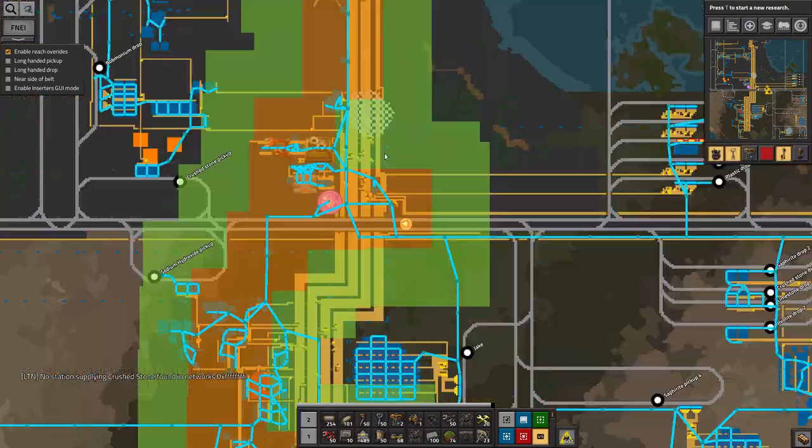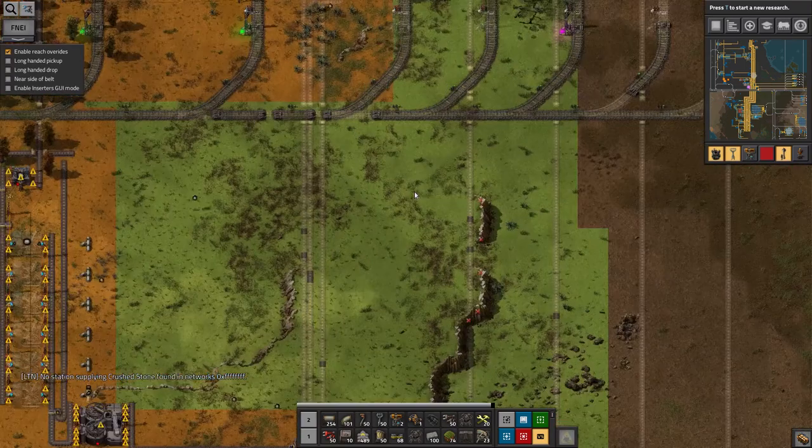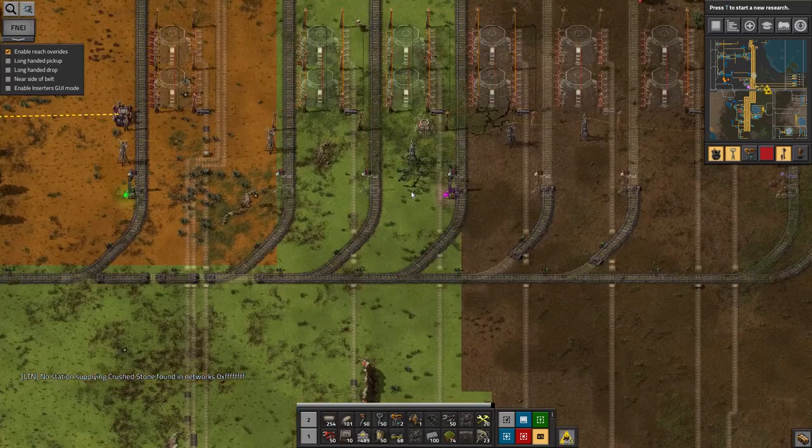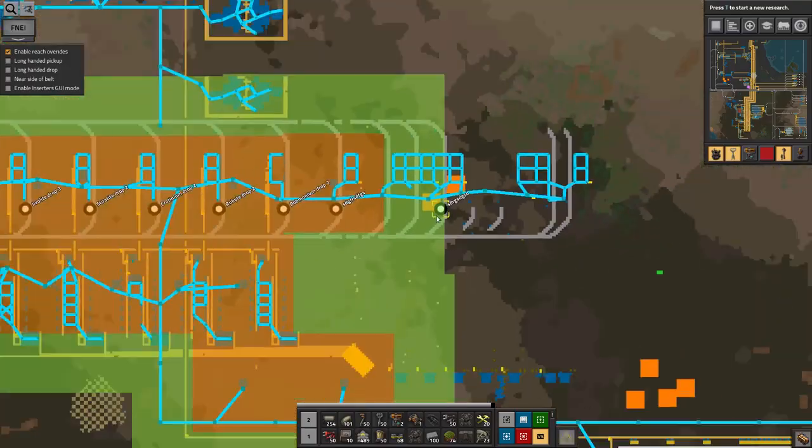Right. I think, again, as I said at the end of the last episode, this is now a waiting game, just waiting for the damn bots to get everything done and all these stations to come up with stupid names.